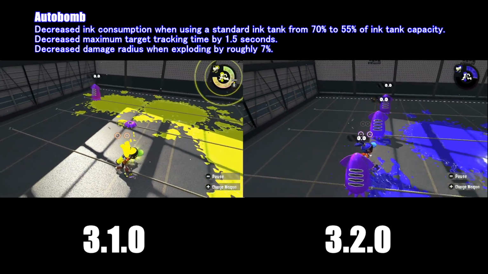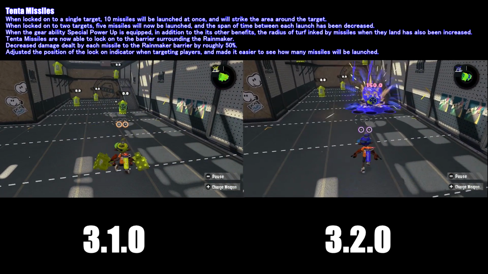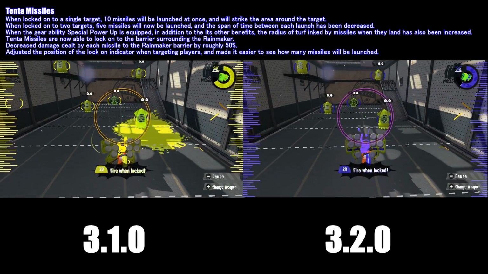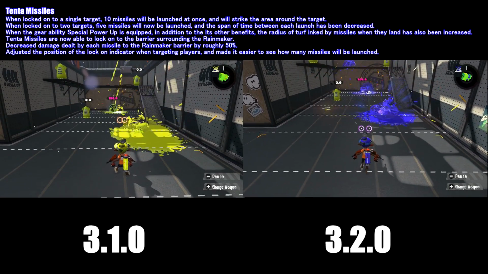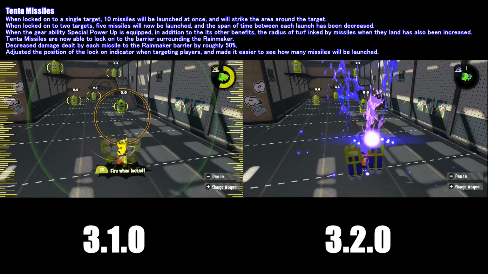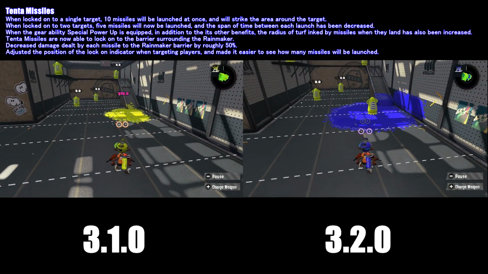For Tenta Missiles, when locked onto a single target, 10 missiles will be launched at once and will strike the area around the target. When 2 or more targets have been locked, 5 missiles will now be launched, and the span of time between each launch has been decreased. When the Gear Ability Special Power Up is equipped with Tenta Missiles, the radius of ink coverage has now been increased.